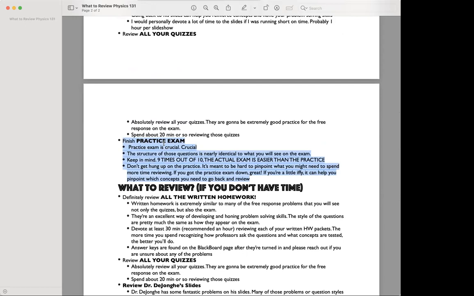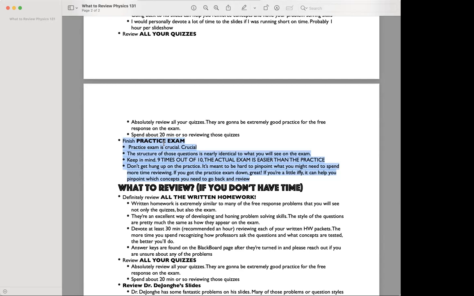I don't want to say extremely close to the actual exam, but structure wise, it's identical, and the practice exam will often have maybe 1 or 2 questions that will literally be a copy and paste in the actual exam. Even if not, getting a feel for what the exam looks like is going to help you. Seeing the types of problems, making sure you have practice with the free response especially, and timing too.